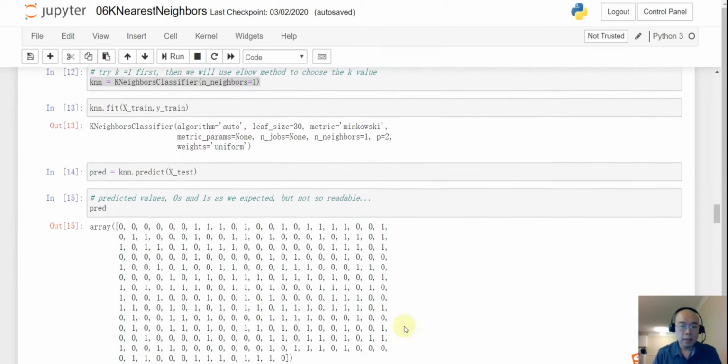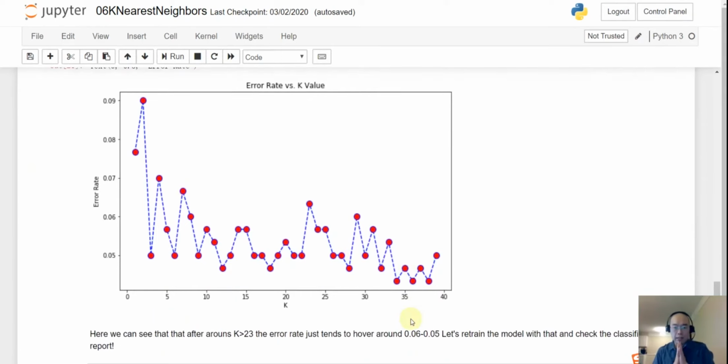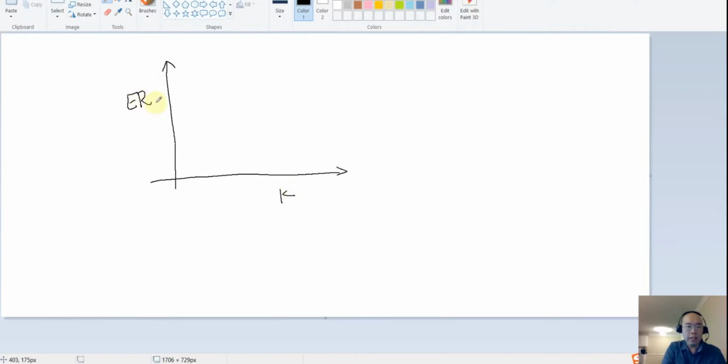The last one, we call that the elbow method. Why is it called the elbow method? Usually when you create this kind of plot, with the k value as the x-axis and the error rate as the y-axis, you start from a very high error rate when the k is small.